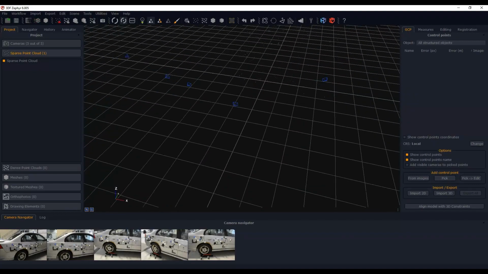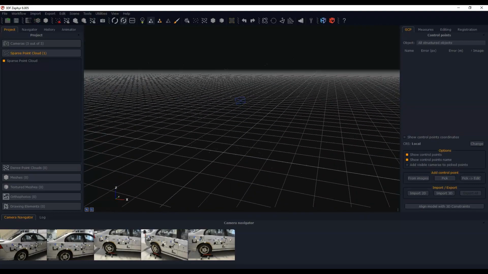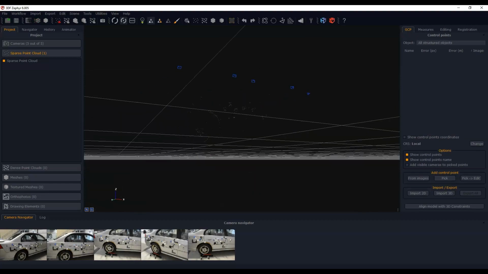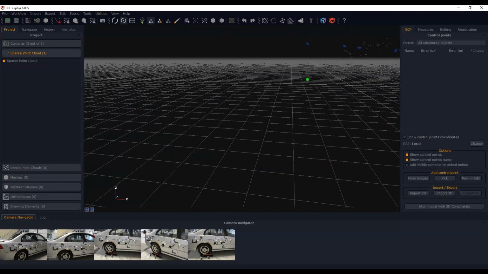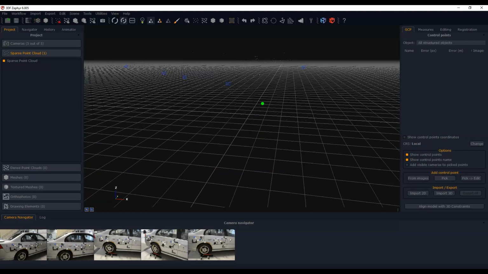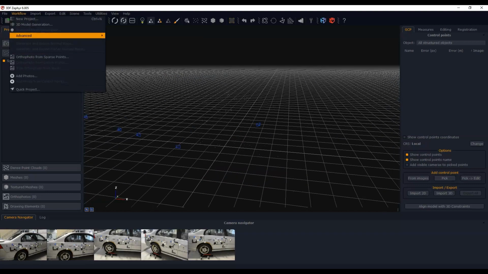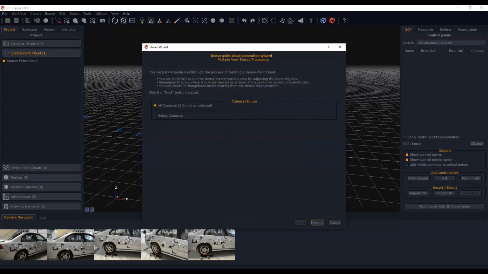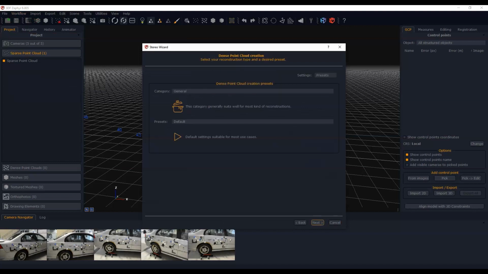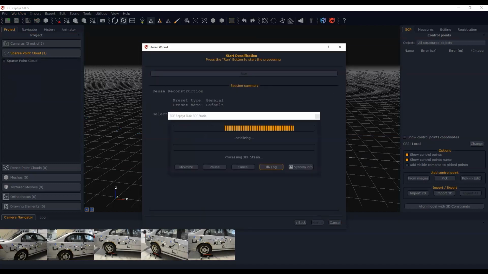These are the camera positions, and it's looking at some of these sparse points. There's not a lot. There could be more, but no problem there. We're going to just go ahead and keep doing the reconstruction. So the next thing we're going to do is, I may have to do this twice because there's something called a bounding box, and I just want to see how much noise I get out of this because I can reduce that if I need to.